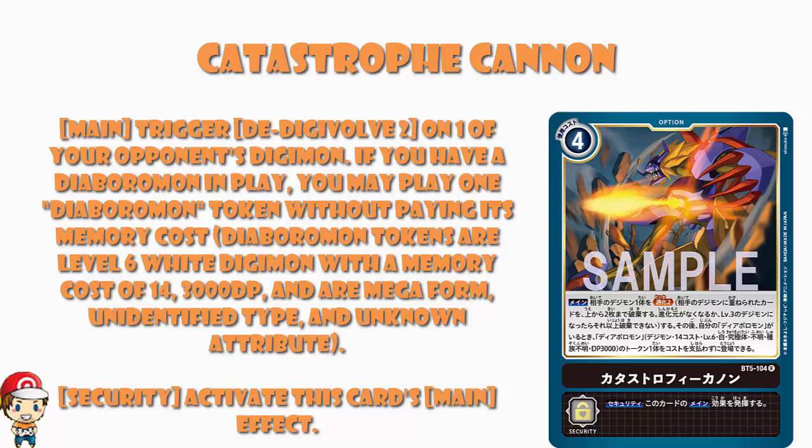If, however, you have a Diabolomon in play, you put a Diabolomon token into play without paying its cost. Yay! As a security card, you just activate the main effect, de-Digivolve, and get the token, and all of that good stuff. Oh! And now I take another look at this, and I go, yeah, you know what? That actually is worth the 4 memory. I'm in, ladies and gentlemen. I am all the way in. This is good. This is absolutely good.